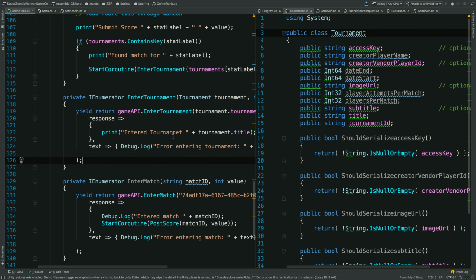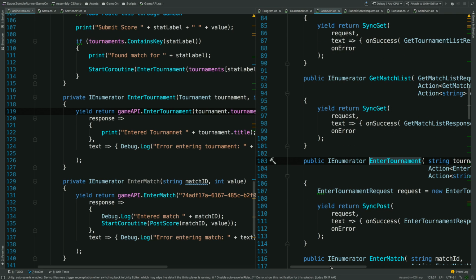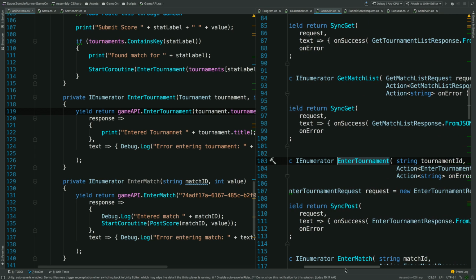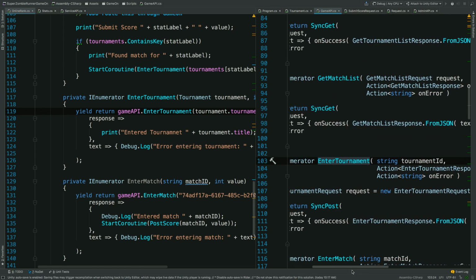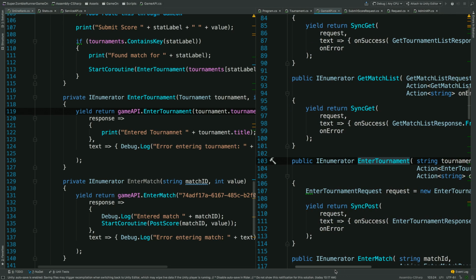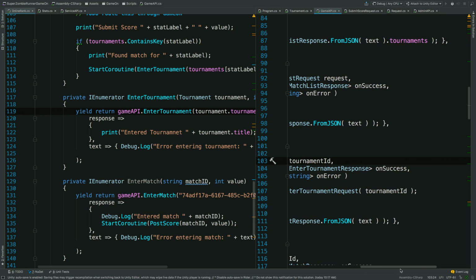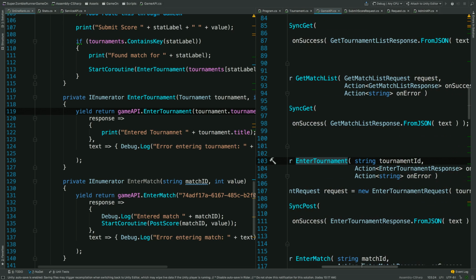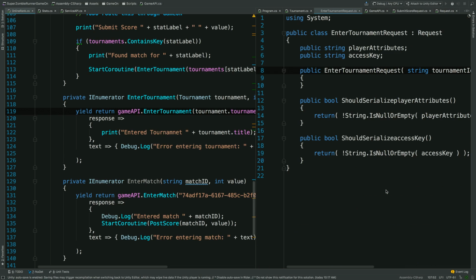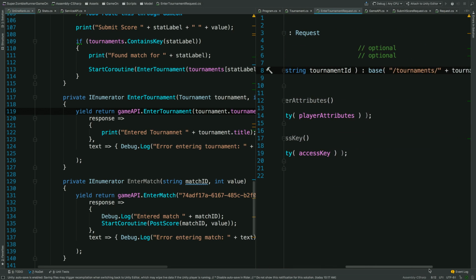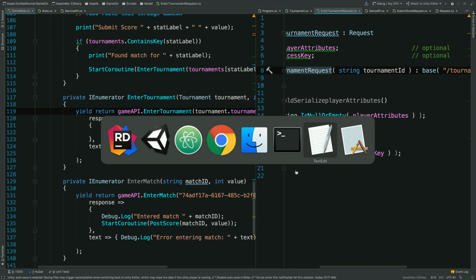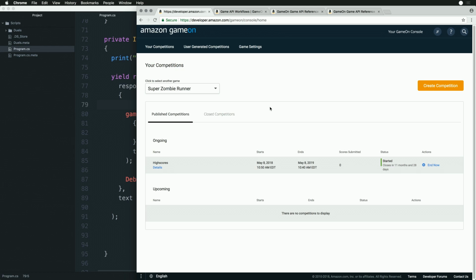But then what we're going to do is enter the tournament, and then we're going to request back a match. Then, because I believe the response for enter tournament is going to... what is the API call for that? Enter tournament. What is the request? Tournaments enter. All right, let me see here in the documentation.